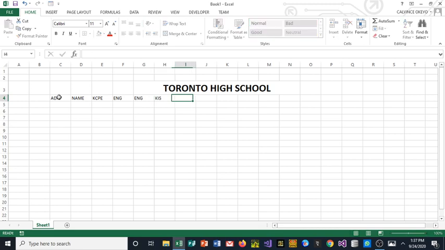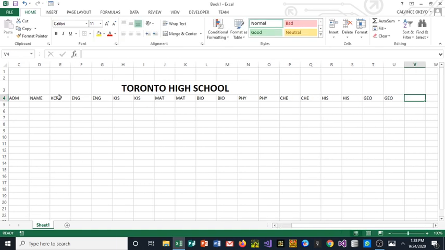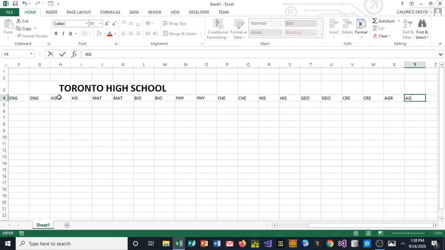So then Kiswahili grade, maths grade, biology grade, physics grade, then chemistry grade, then history grade, then geography grade, then CRE grade, then we have agriculture grade, then we have business studies grade.